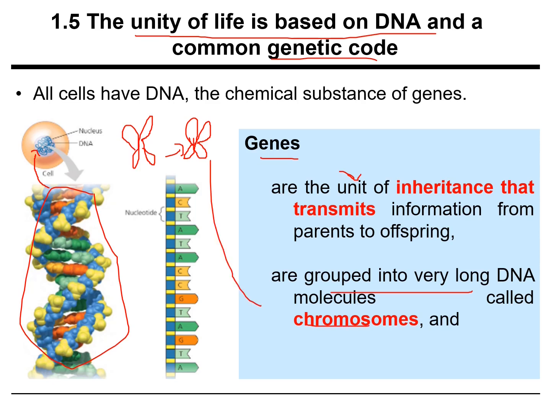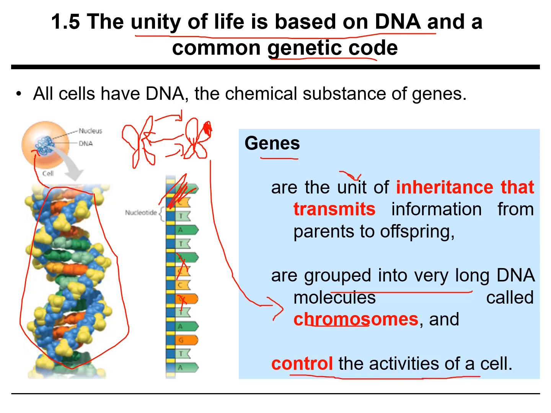Sorry for the not very pretty image, but this is supposed to be a chromosome, and they control the activities of a cell. And when we talk about cancer, we will see that cells can start having problems in the DNA, so you can start missing or changing pieces of DNA, missing an entire section of DNA, and even more dangerous, you can miss an entire part of a chromosome, or you can exchange one part of a chromosome to another part of a chromosome. So this is why you have this lack of regulation in cell division, because you lack the control of the activities of the cells.